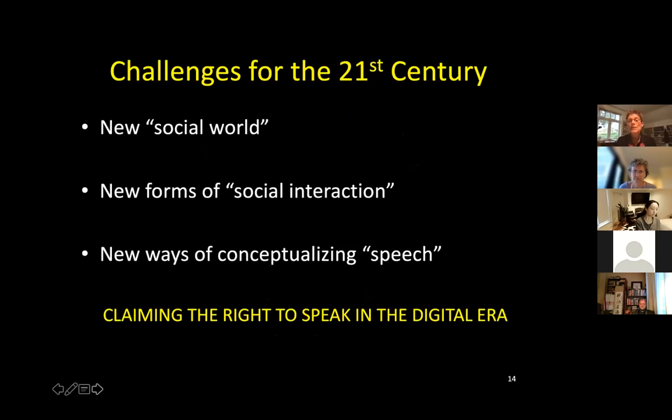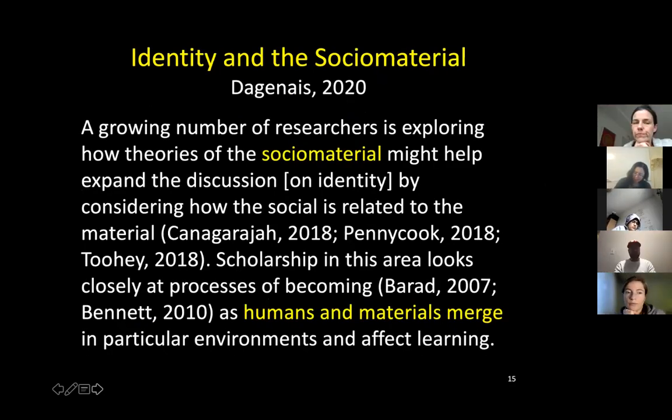So the challenges for the 21st century are that we live in a new social world. There are new forms of social interaction. There are new ways of conceptualizing speech. So how do we claim the right to speak in the digital era? This connects to issues of the socio-material.